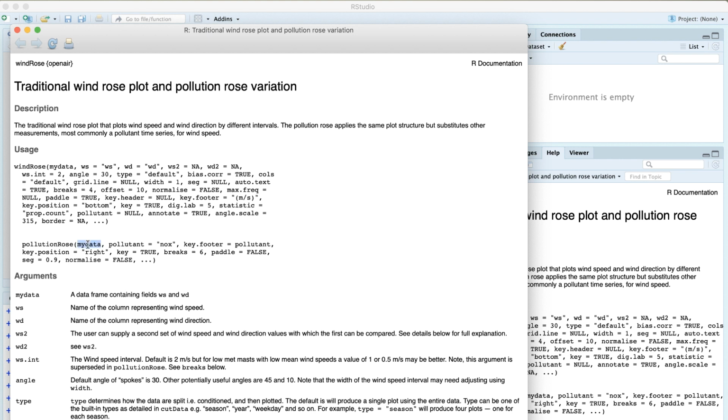It has mydata as the data and pollutant is NOx, nitrogen oxides. But it also has wind speed and wind direction. We need these two parameters, which are already in this data file, so they're not shown here, but if your wind speed and wind direction names are different, you have to define which one is the wind speed and which one is the wind direction.